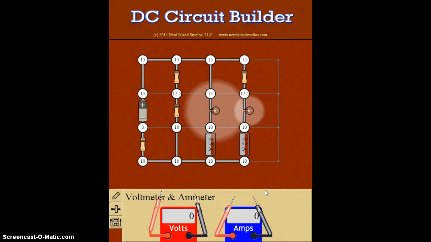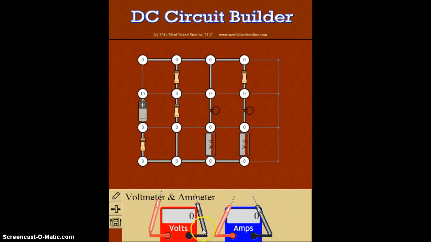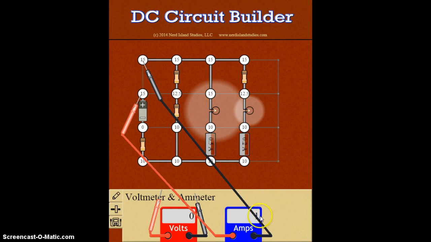Remember, to effectively measure amps, what we have to do is break the circuit and then force the current to go through that meter. Let's take a look here. If I want to see what the current is, perhaps leaving the battery here, I'll have to break this circuit, go up here, remove that wire, back down to the meters. I'll put one lead at one end of the break, the other lead on the other end. And I can see here I have what looks like 1 amp. Current leaves the battery, has to go through the meter, and then continues on the rest of the path.